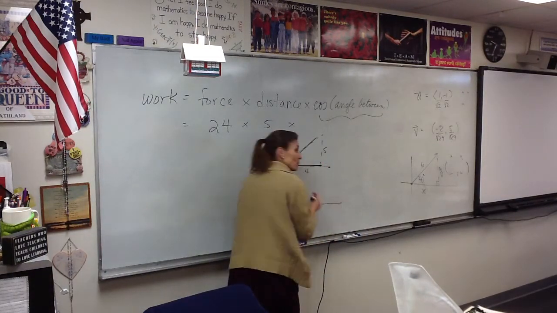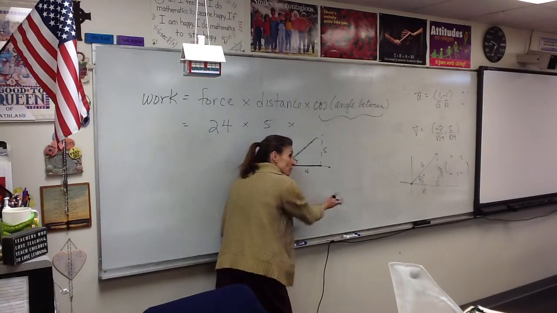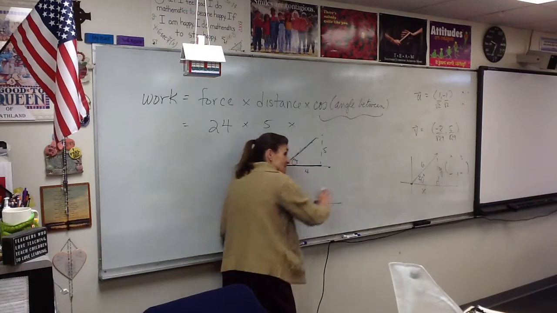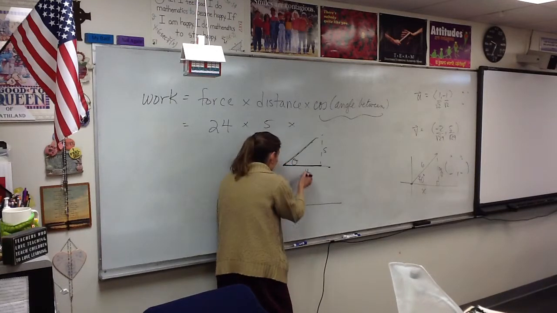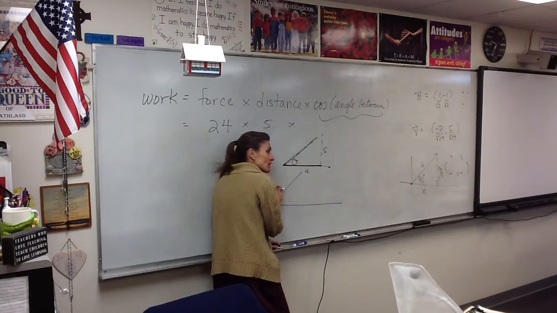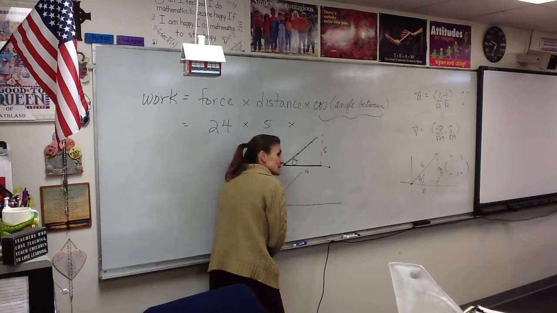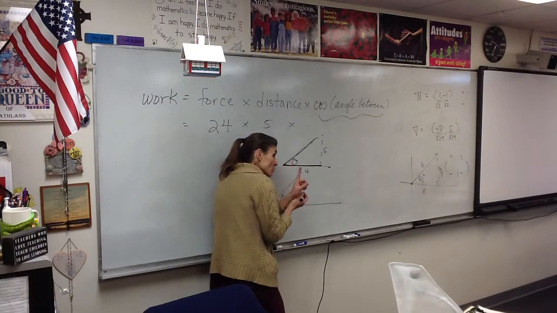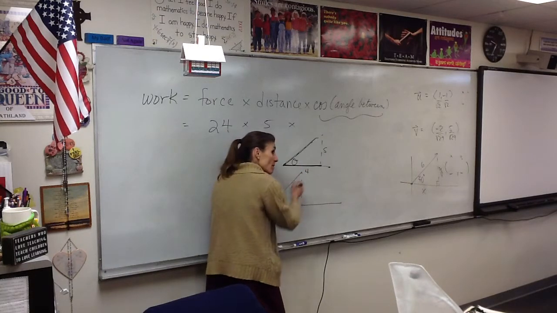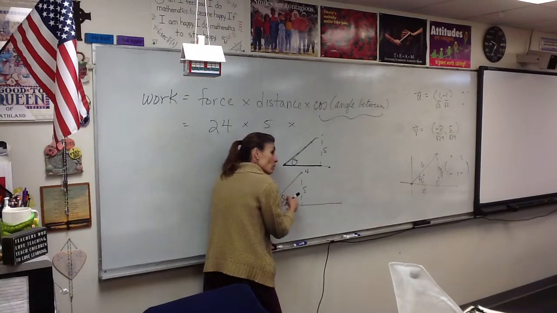I have a force, or a distance, forget how big it is. This is the direction that the distance is in. Would you agree with me? It's moving horizontally. The force is coming in at an angle. Again, forget how big it is. What angle is it coming in at? I need to know that angle. And what I do know about it is the slope of that force is over 4, up 5. That will allow me to find the measure of this angle.